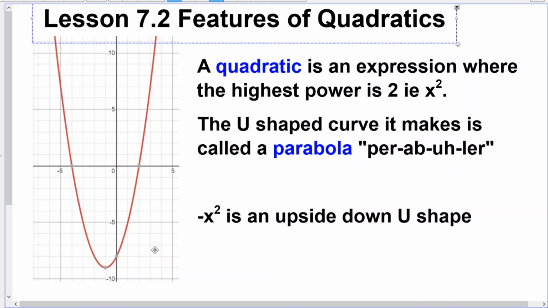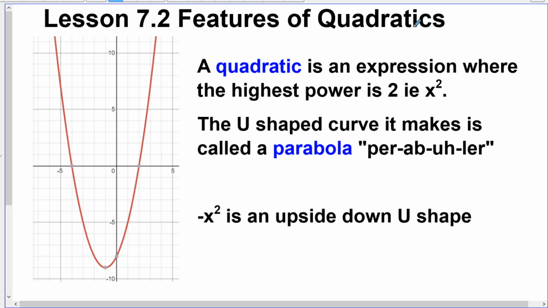This is the video for lesson 7.2, features of quadratics. I'm not going to appear in this one. It's more important that you can actually see what's going on with the graphs here. So just focus on the screen and I'll obviously use the pointer so you can see what's going on here. So we're talking about features of quadratics here.